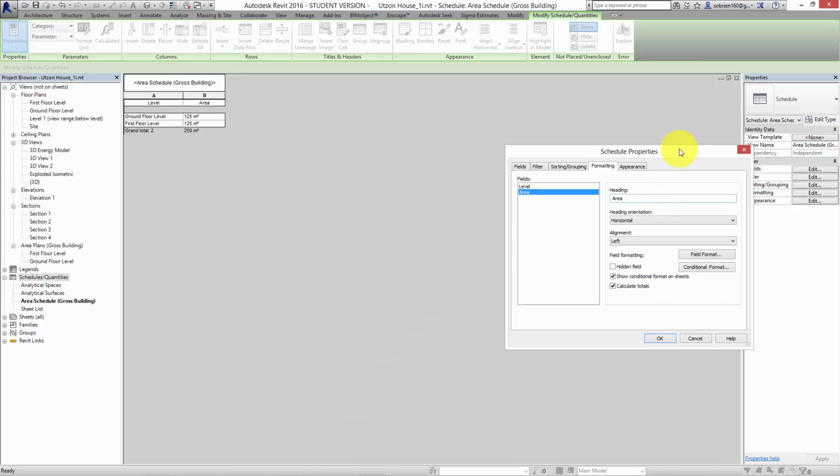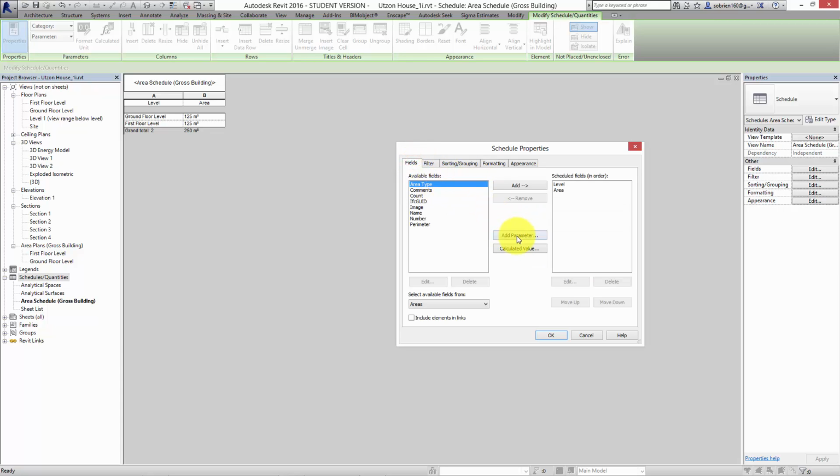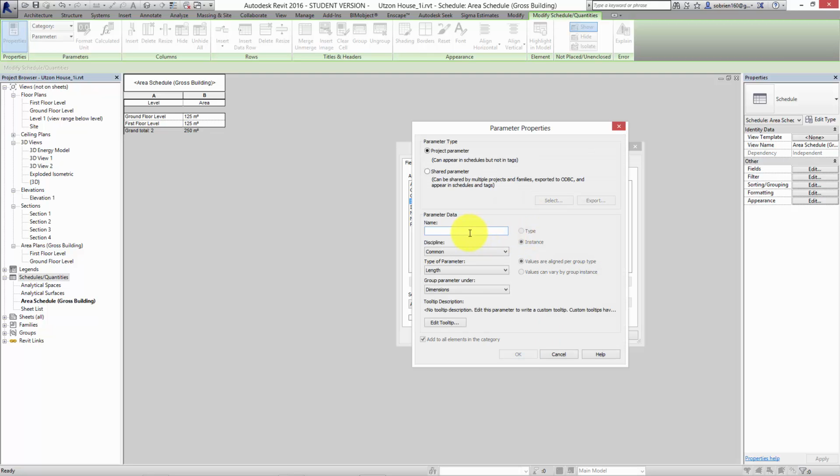So I'm just going to go in here in the fields and I just say add calculated value. Now the first thing I'll do is I'll add the parameter because we want the cost of one of them. Can you see that? Area type? No, not this, over here. Oh. So I'm going to say add a parameter. So you can actually add a parameter that has any value you want in Revit. Now you don't necessarily need to do this. It's just if you get your head around this, your whole life gets much easier afterwards. Okay. So I'm just going to put in here square meter cost.